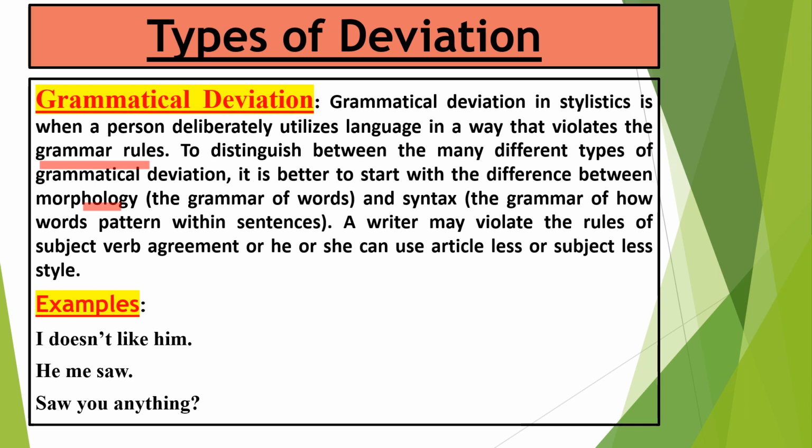Okay, "I doesn't like him", this is wrong. Actually this sentence is wrong, as हमें यहाँ पे use करना चाहिए था "I don't like him." After that, "he me saw." It should be "He saw me," but we have used "he me saw." This could be used in different poems as well. We have to put "me" after the verb, but again this is incorrect. But in order to catch the attention of the listener and reader, we use the sentence "saw you anything", "you saw anything". We need to use the subject first over here, but we have used it after "saw".